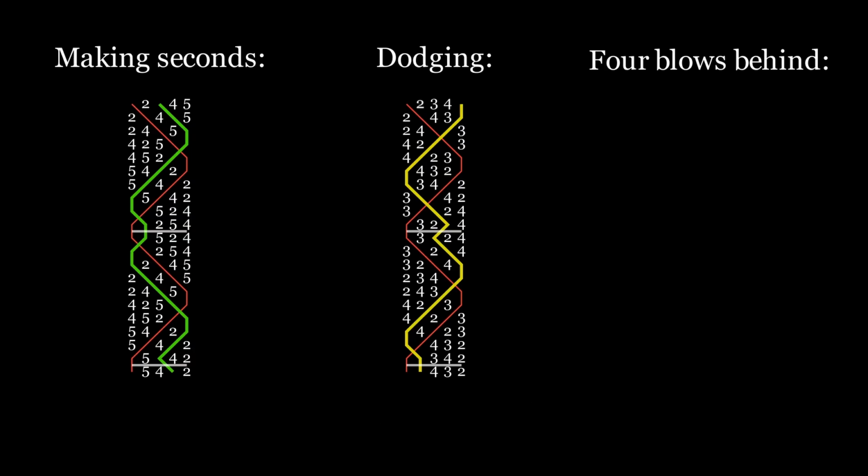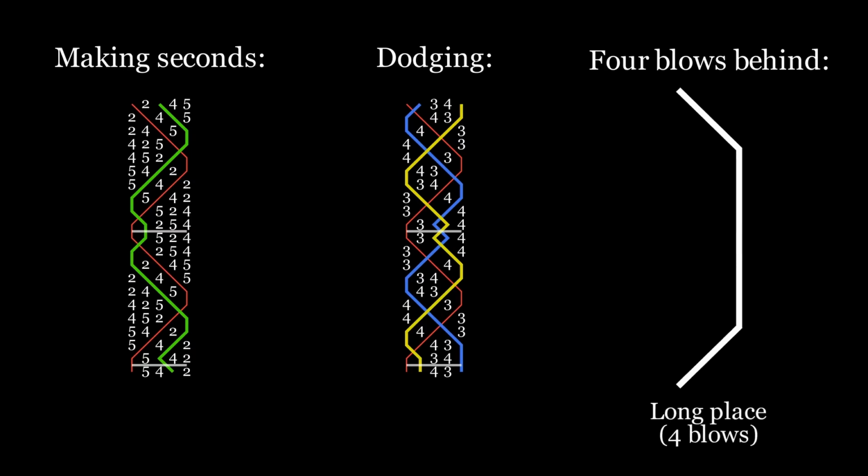Because of how bells move, there must always be another bell dodging with us in the opposite direction whenever we do a dodge, and in this context it is the 2 dodging down. This is very useful when you are dodging, as you can keep an eye on who you are dodging with. Finally, the 4 does 4 blows behind, where they stay at the back for 4 blows instead of 2.